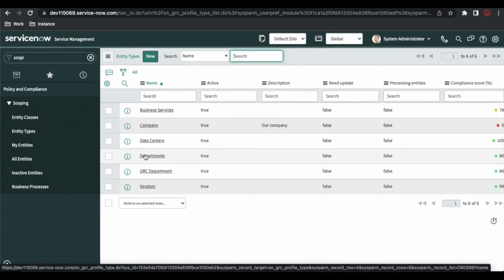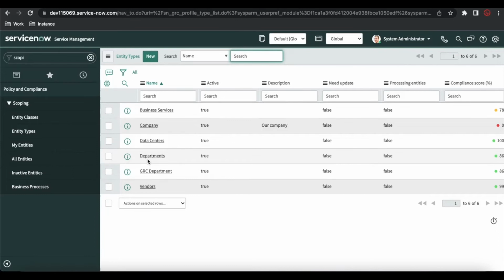For demonstration purposes, I created one entity type called GRC entity type. But basically, for one kind of entity type and for similar kinds of entities, it will be one entity type, not one for each and every one. Although the department was already there, I created the GRC department just to show you.